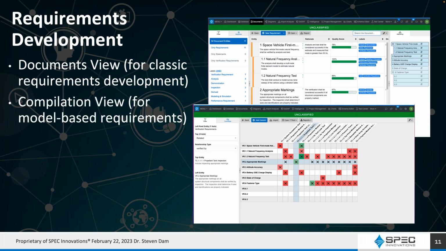Another view we have just added is the compilation view, and particularly if you're doing all your requirements and some other classes of information rather than requirements themselves. Like, for example, let's say you're doing the functional analysis and you have everything in your actions. Well, everybody said, well, gee, can't we put the actions directly in? I've got all my information in there. I've written it like a requirement, or I've written it like something I want to get across. Can we create this other view? So we did that recently.